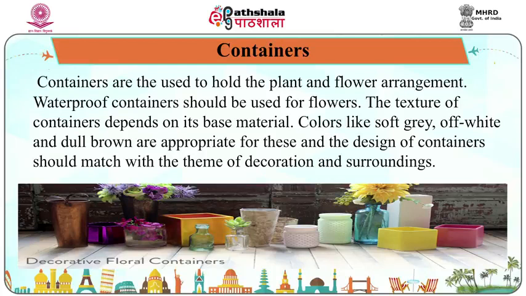Now the third basic ingredient used for flower arrangement is containers. Containers are used to hold the plant and flower arrangement. Waterproof containers should be used for flowers. The texture of containers depends on its base material. Colors like soft grey, off-white and dull brown are appropriate for these. And the design of containers should match with the theme of the decoration and surroundings. So let's discuss a few examples of containers. For example, container is vase and jug.